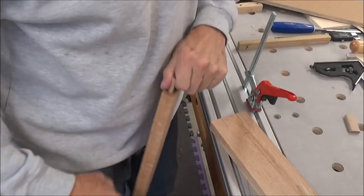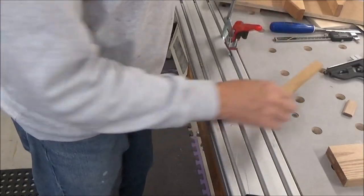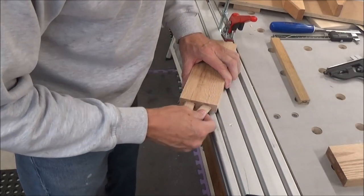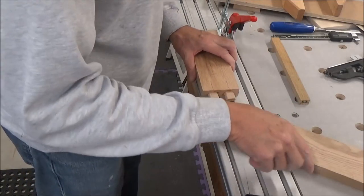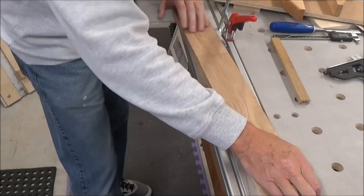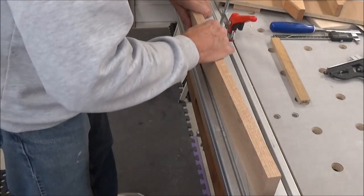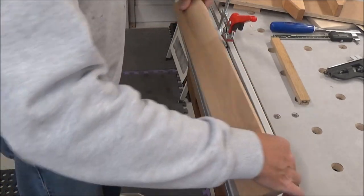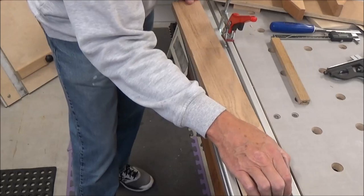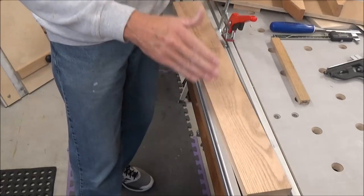All right. Let me change the depth of cut. And I'll come back. All right, let's try this one more time. There you go. Well, that's nice. Okay, so that'll be one board. I've got to make sure that it's good and straight.